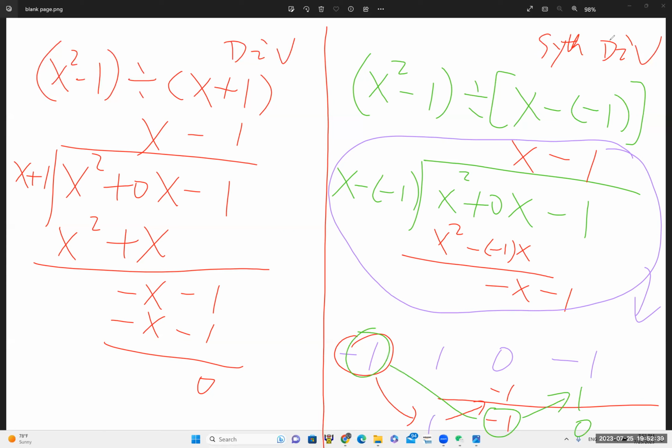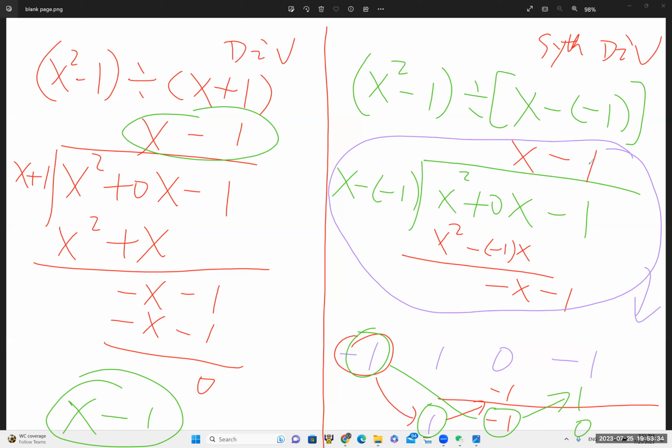So our answer is, this means 1 of x, and this means the constant is negative 1. So it matches the answer, right? Now you can think: first we decide it's x. Then x times negative 1, you get negative 1. So here you don't use minus, instead you use plus, like 0 plus negative 1, right? See here, 0 plus negative 1 gets negative 1. Then again, use this negative 1, multiply this negative 1. So you get 1.